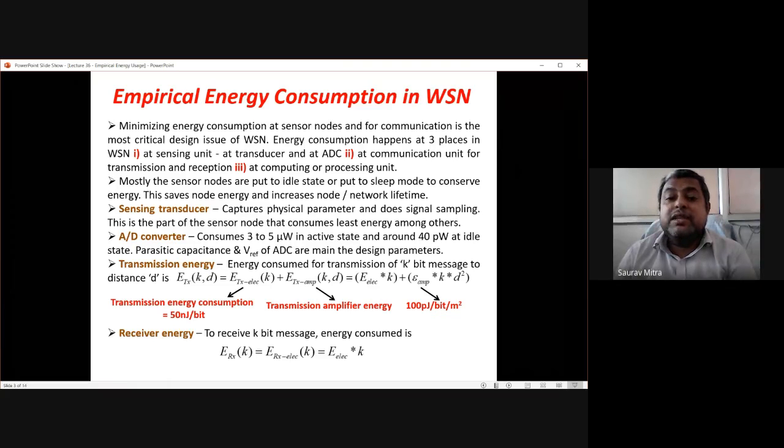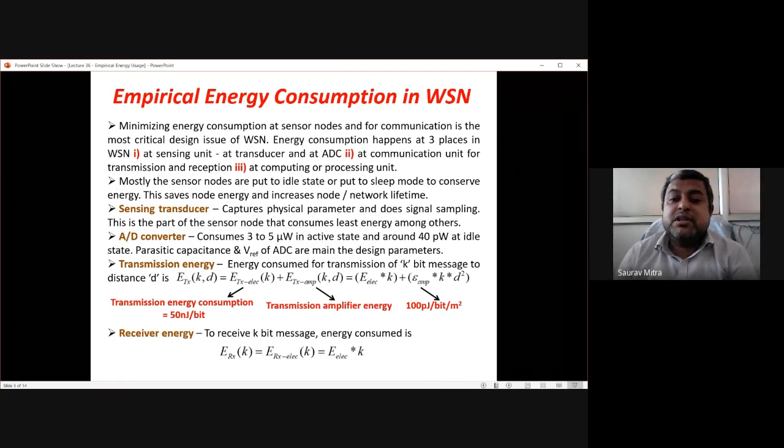So in that case there is a mobility unit, and that mobility unit also will be using some kind of power. That is a special kind of sensor node, and that is the fourth point you can add here. That is, in the case of special sensor nodes with mobility either in air, water or land, some major amount of power will be required for mobility of the node. Okay, so these are the main four cases where the power requirement is there in any sensor node.